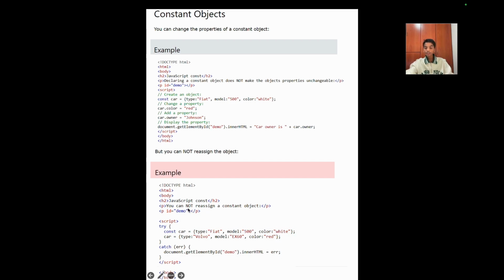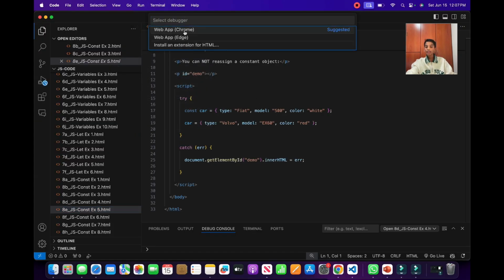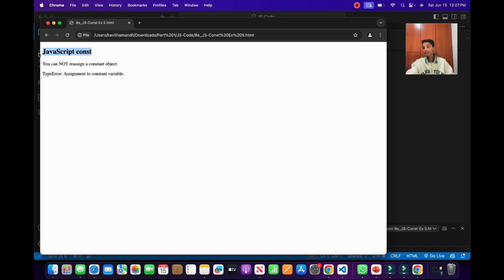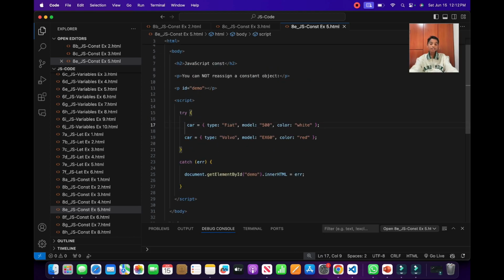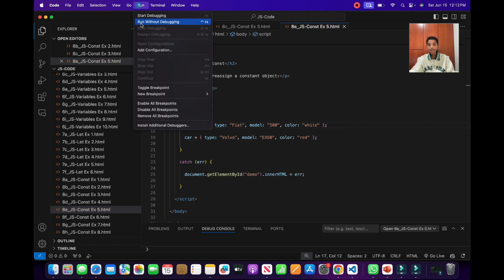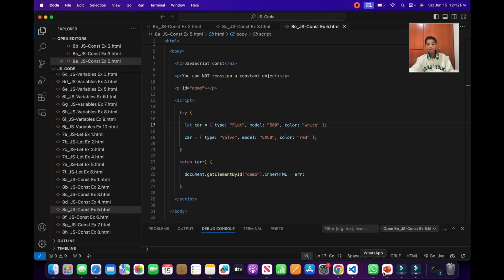Now let's go to Visual Studio Code to get a better visualization. When we run this code using Visual Studio Code in Chrome, we get a heading 2 and a paragraph, and in the empty paragraph over here we get a type error: assignment to const variable. Let's get a closer look. As you know, the const keyword cannot be reassigned, so anything you write with const you will not be able to reassign, so it will obviously give an error, and then we're trying to catch that error and display it over here. When we write the let keyword and run it using Chrome, you will see that we have a header and our paragraph, and the empty paragraph will stay empty because there is no error. Now let's go back to the PPT.